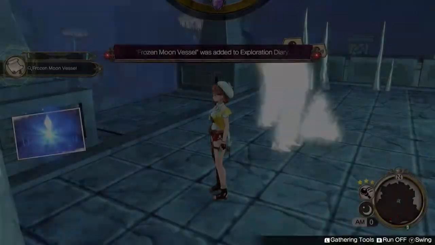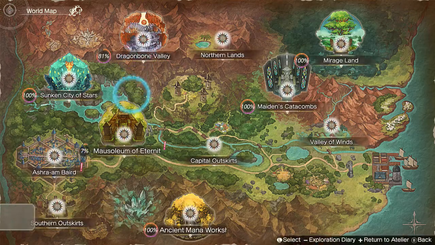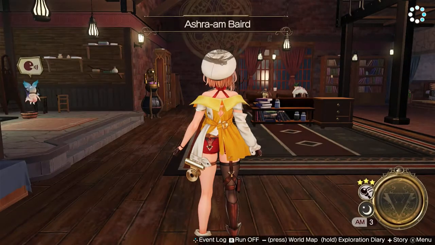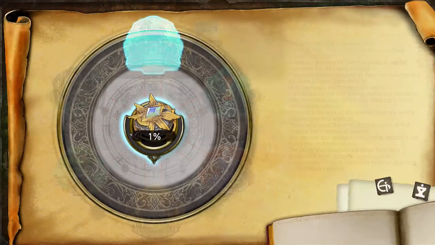Perfect! Alright, so now we got all of them. Wait, let me make sure. We did get them all, right? We are at 9 out of 9. Yes, we did. Going back to the atelier, I suppose. And we got some stuff to do with that. We're going to say, okay, all that. Okay. We are going to hold minus.